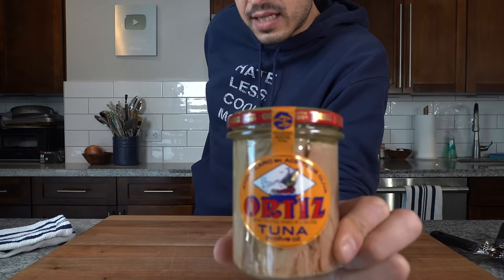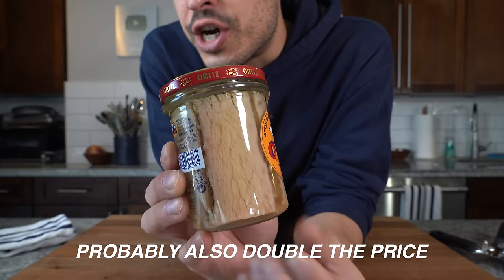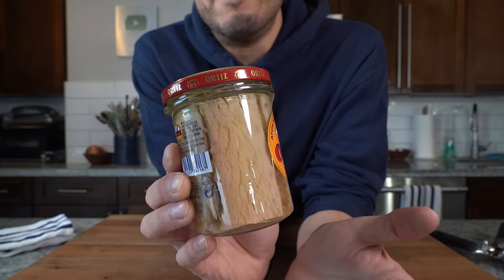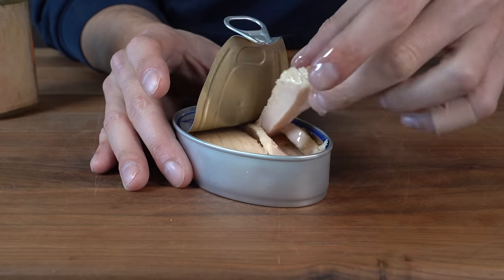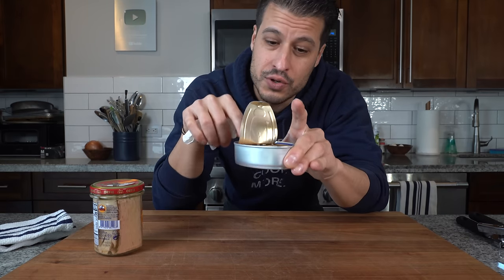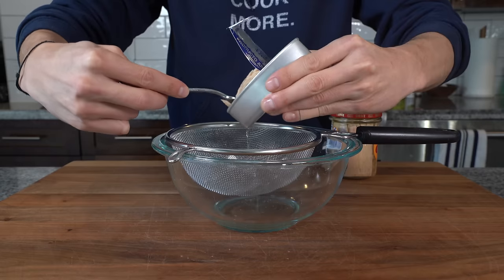Instead, I'm gonna use this. This is some really good quality tuna packed in olive oil that you can actually see the chunks. There's texture, there's firmness. These will crumble, but they won't flake off into oblivion. I'm also gonna use this can of tuna. This is another high quality tuna. You can see, still very high quality, not falling apart. I'm really kind of just using this as well because I want to present it in the jar a little bit. So you don't need to get the two different ones. Just find a good quality one you like and use that one.